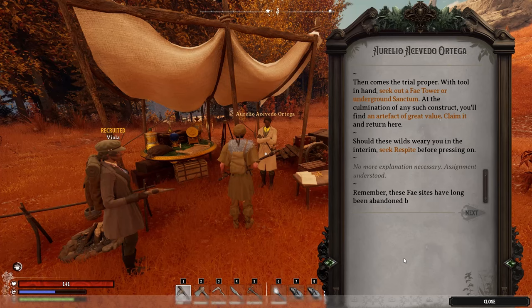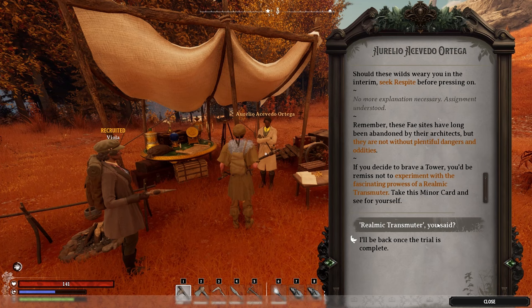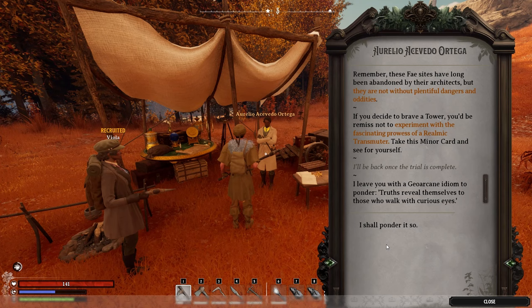Remember, these fey sites have long been abandoned by their architects. They are not without plentiful dangers and oddities. If you decide to brave the tower, you'll be remiss not to experiment with the fascinating prowess of a realmic transmuter. Take this minor card and see for yourself. I'll be back once the trial is complete. I'll leave you with a geo-arcane idiom to ponder. Truths reveal themselves to those who walk with curious eyes.